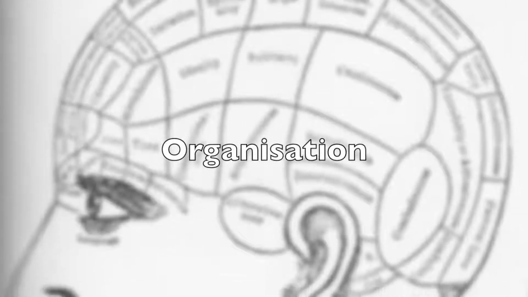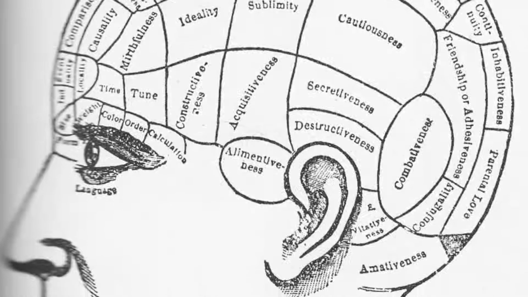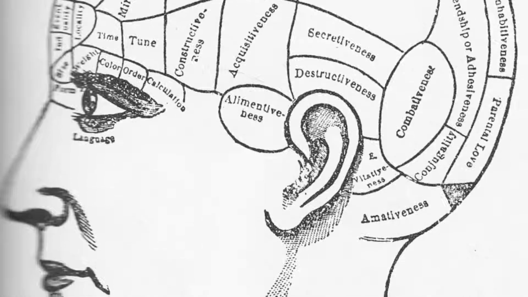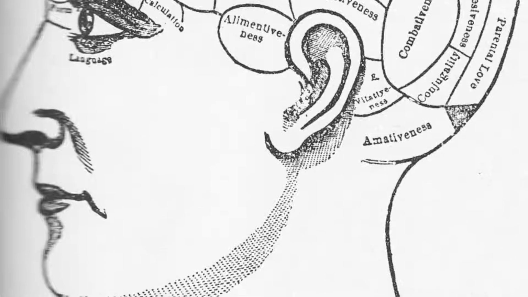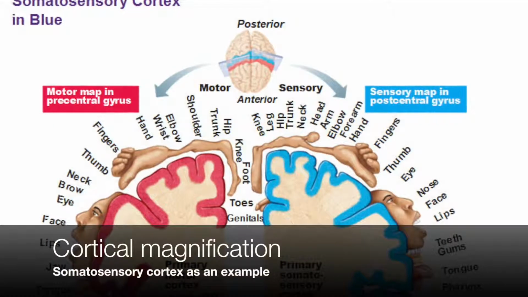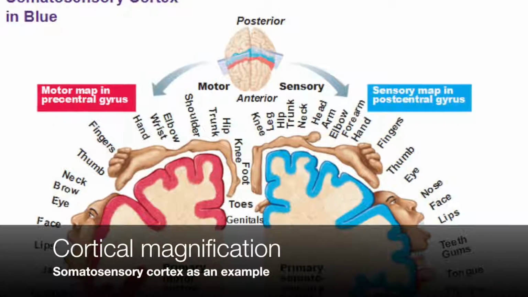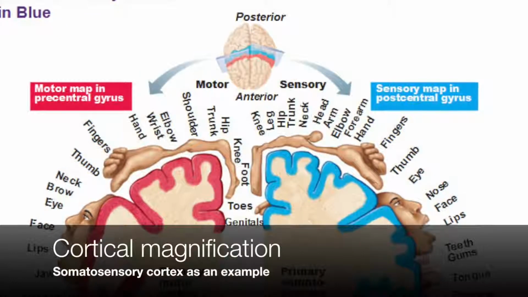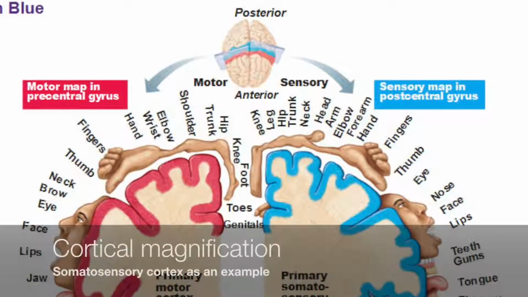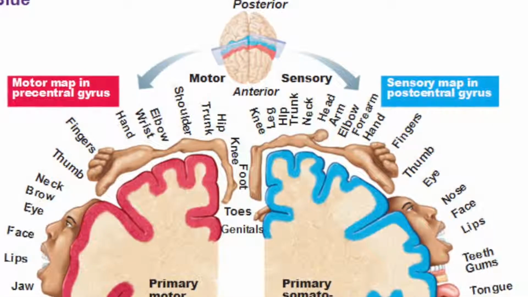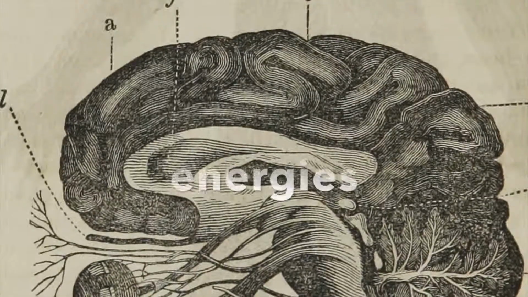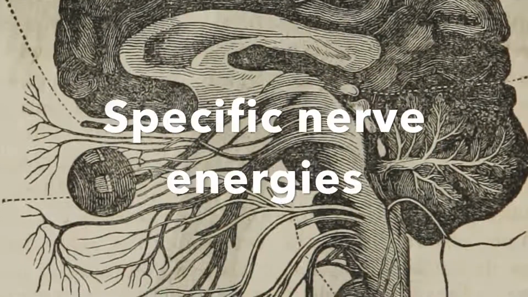Organization. There's an orderly progression of stimulus preferences, which you can find in cells along neural pathways, being selective to different or other dimensions. An example of organization is cortical magnification, in which we have more neurons dealing with certain senses, such as, for example, the somatosensory system, which has more receptive fields for fingertips as opposed to the back.